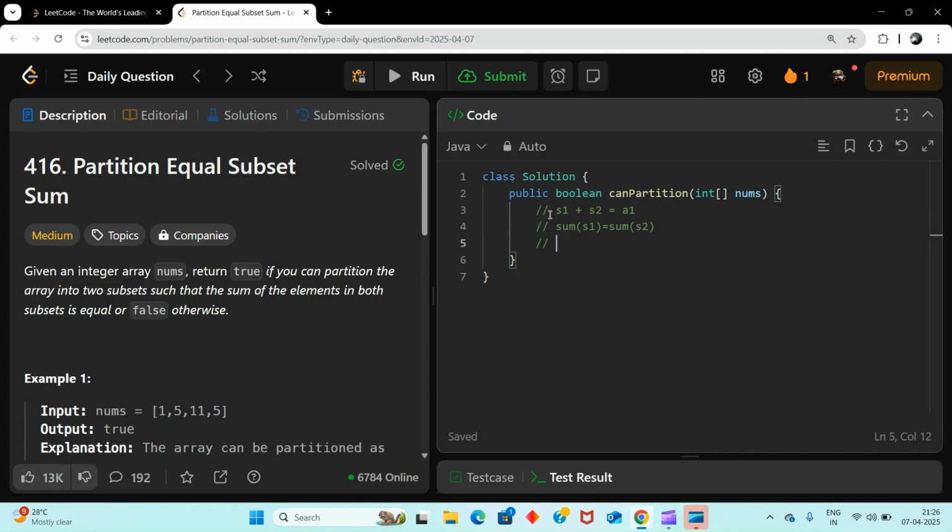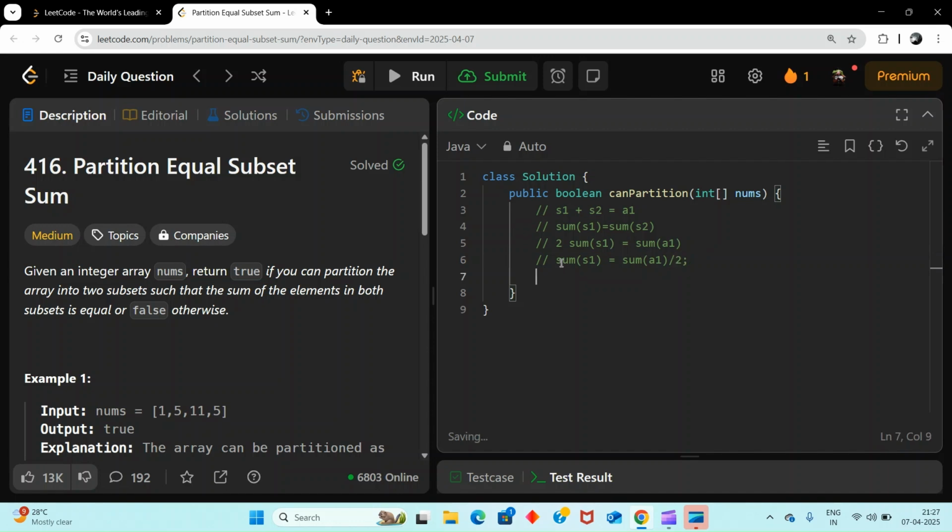That means we can say 2 times S1 will be equal to the sum of all the elements in the array. That means sum of S1 is equal to sum of the array divided by 2.